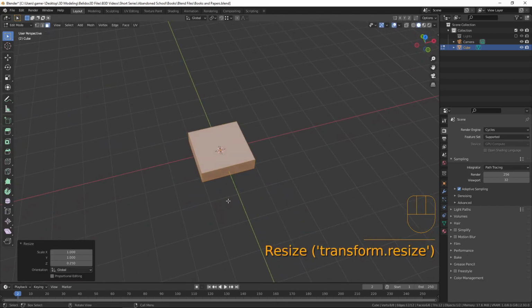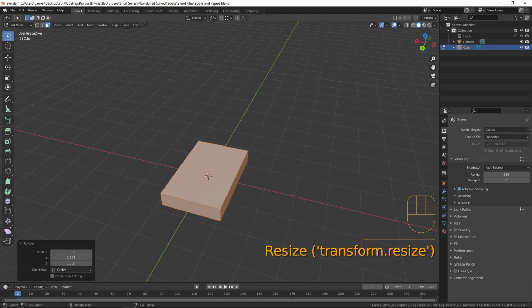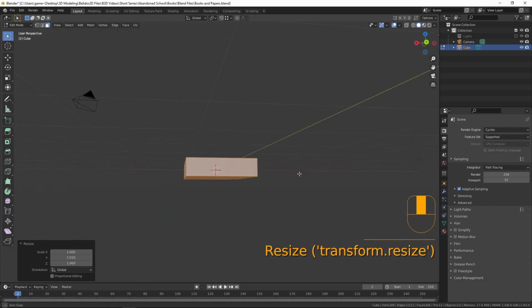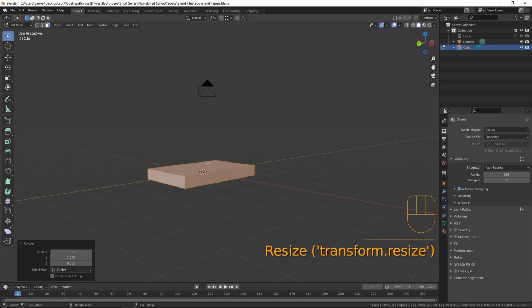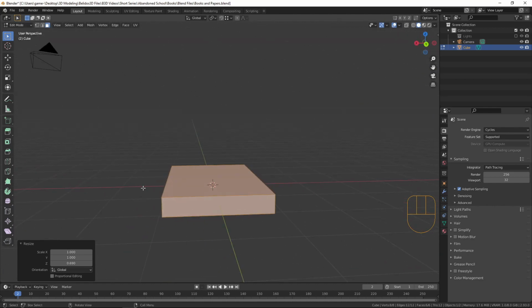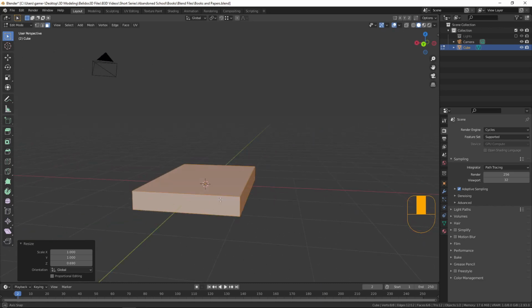And I'm going to do the same with S and Y and just bring it out a bit to give it more of a book size. S and Y, maybe a bit thinner. Bring it in a bit there. Right. Okay, so let's see how we want to do this. We want to curve off the spine a little bit, and obviously we want to inset the pages.